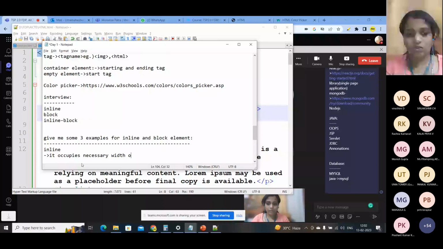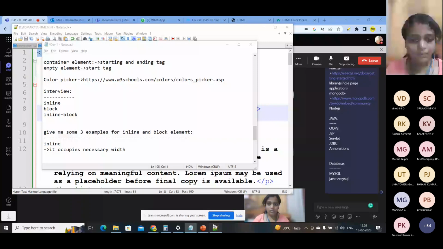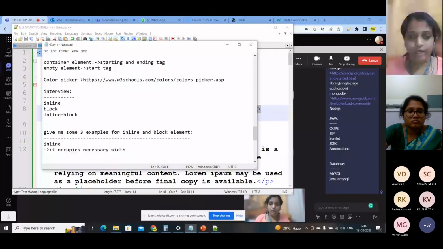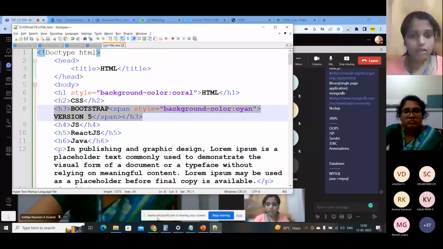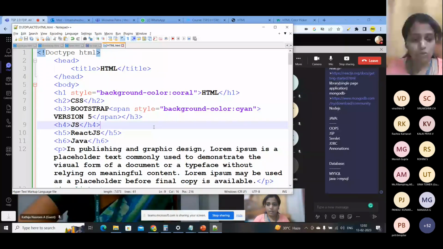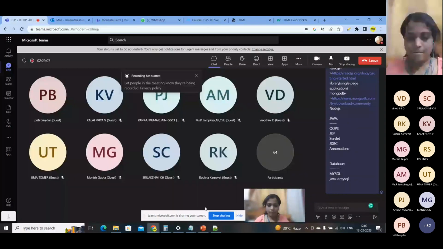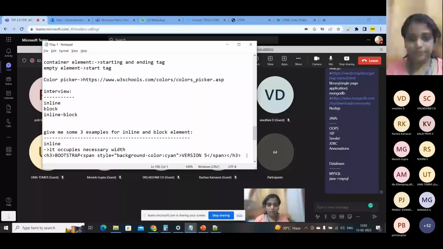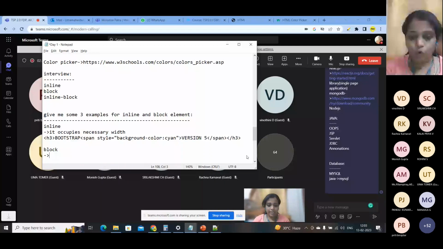If I give some text, so this is an example, I have used the span element. And for block elements, this is a block element, so just copy this. A block element occupies the entire width of the row. So this is called a block level element.